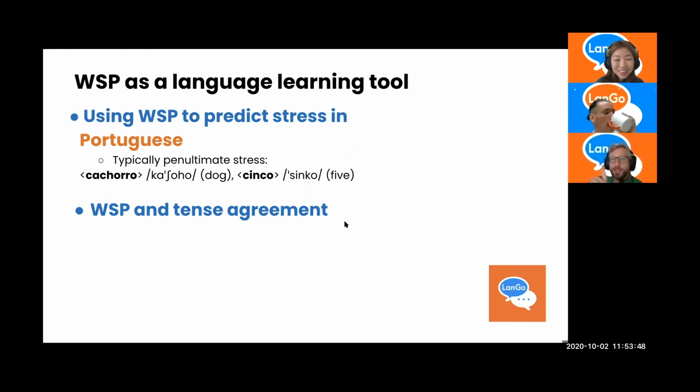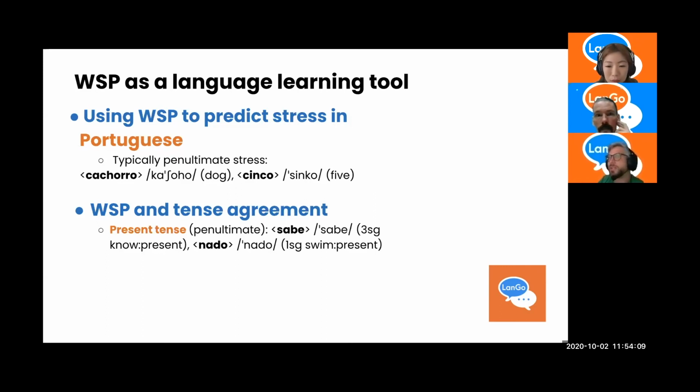Okay, so I will teach you this though. How does the weight-to-stress principle interact with tense and agreement? Now, this was pretty confusing for me when I started speaking Portuguese because I didn't see the orthographic forms. I was only listening, and there are some forms where the present tense for third singular sounds almost exactly like the past tense for first singular. I got those reversed. It'll be clear in a second when I give the examples.